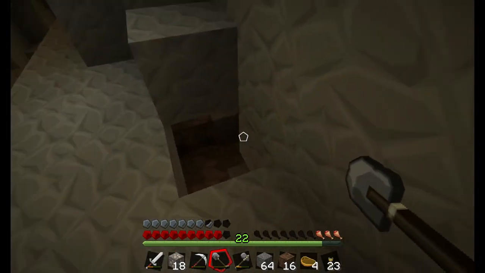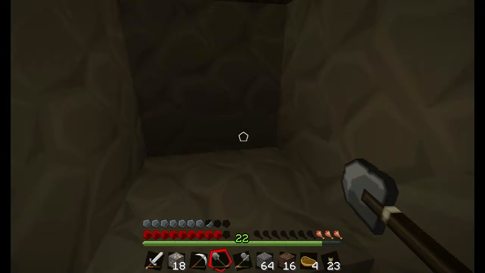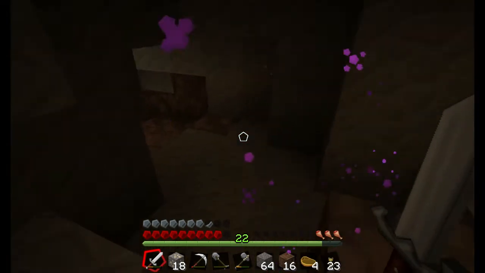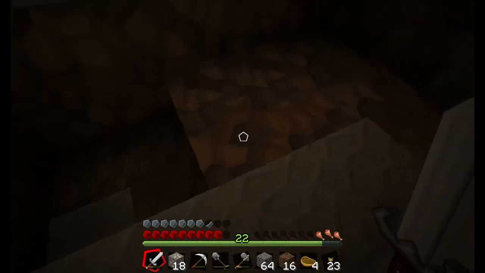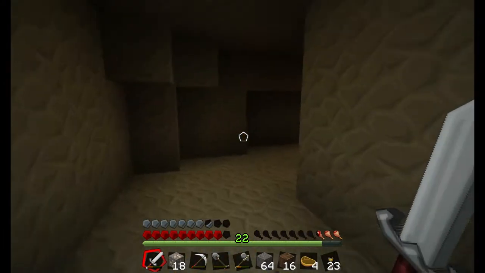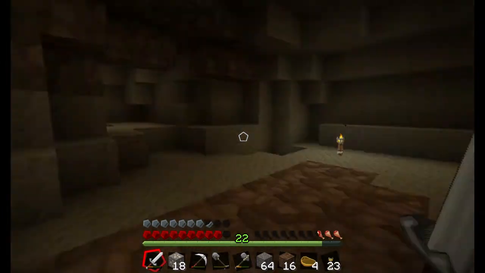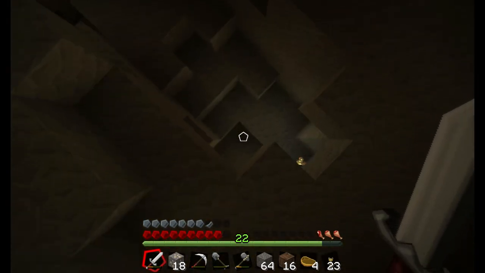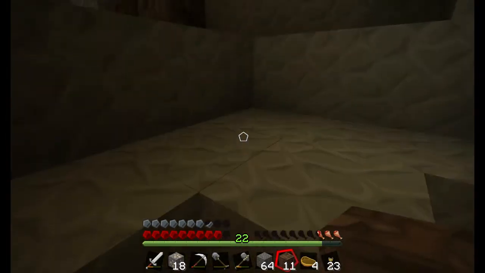Okay, so I think that leads back down here somewhere. I might kill this Enderman so I can have an Enderpearl. If I can have his ender pearl, that would be great. So I will need a few of them if I'm going to get to the end realm, which is my goal. Defeat the end dragon. Is he up there? Is that Enderman gone?